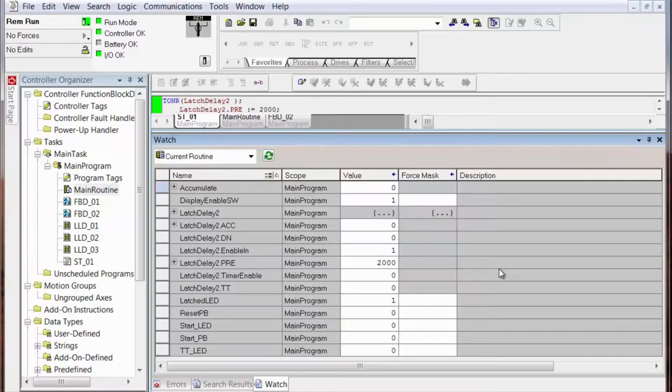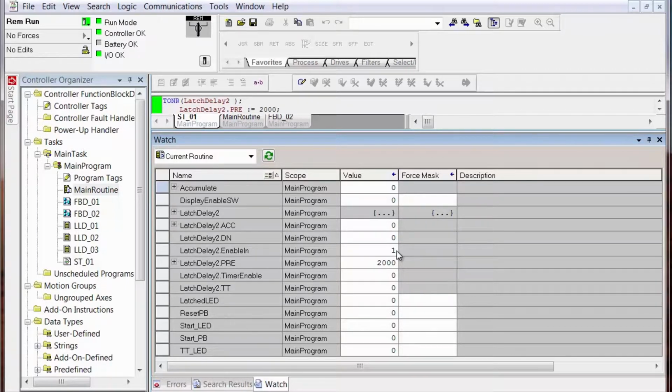If I push the input associated with reset push button, then it resets. The only thing that stays on is the latch delay enable in. You see that's still on. The latch delay 2 enable in is set to 1 because by default for a function block diagram timer data type, it's set to 1 unless you add a tag, an input reference that is 0.